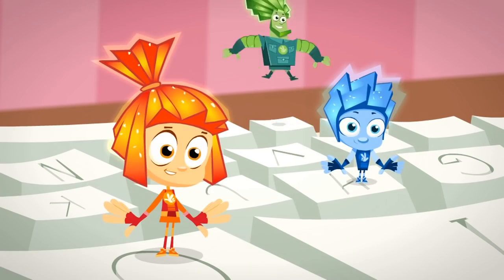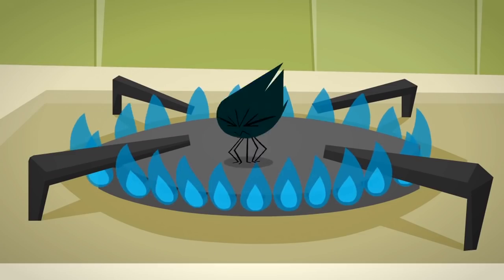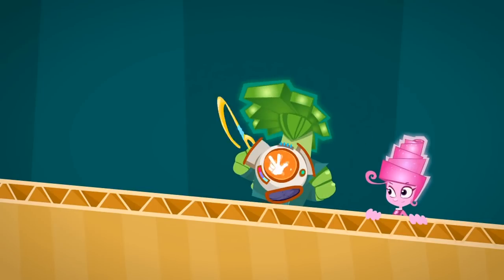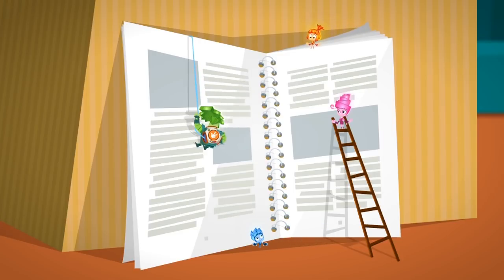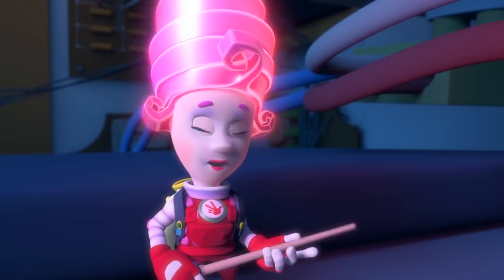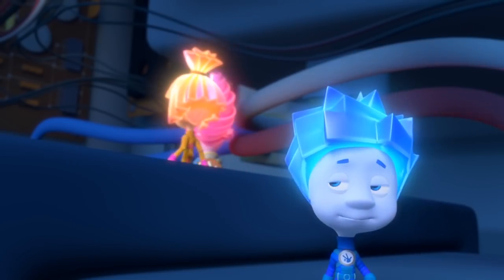They'd like to show them how computers, televisions, or gaming systems work, or any one of the many appliances they take care of inside the kitchen. Every once in a while a new device appears in the house — something the Fixies have never dealt with before. To learn how this new thing works, the Fixies gather together and read the instructions that humans keep printing up but almost never seem to take the time to read for themselves. And so now it's time to look at the magnetron — that's what emits the microwaves. The food absorbs the microwaves, and that's what heats it up.